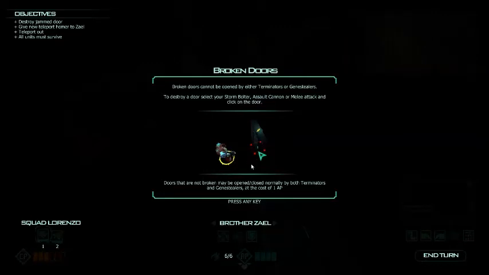Broken doors. Broken doors cannot be opened by either Terminators or Genestealers. To destroy a door, select your Storm Bolter, Assault Cannon, or melee attack, and click the door. Doors that are not broken may be opened or closed normally by both Terminators and Genestealers at the cost of one action point.